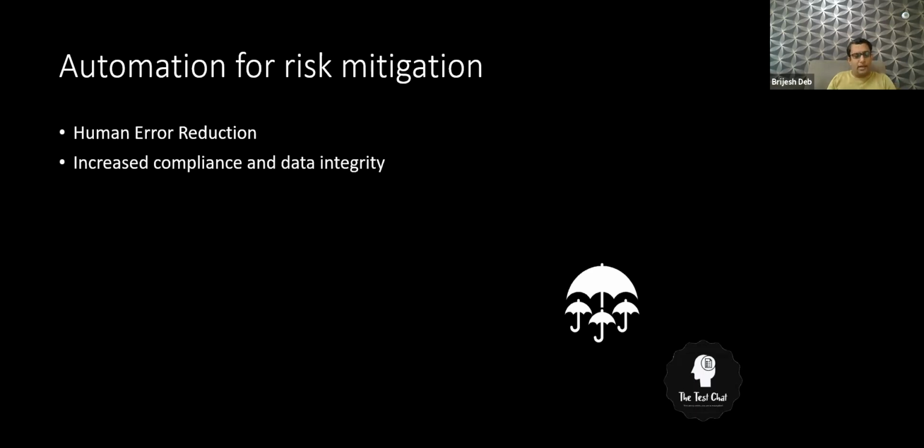If there are projects which require you to verify compliance or data integrity, automation is a good way of getting that done as well. Finally, you can focus your effort on certain things when you are trying to automate. You have a fixed set of tests, or a fixed set of procedures that you can run repeatedly, and you can have automation there as well.